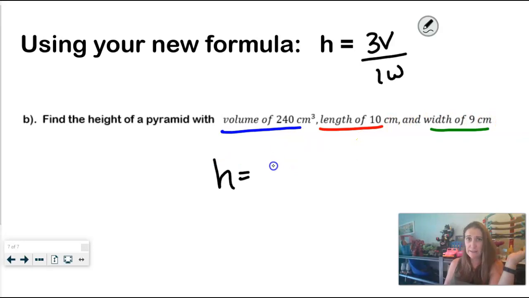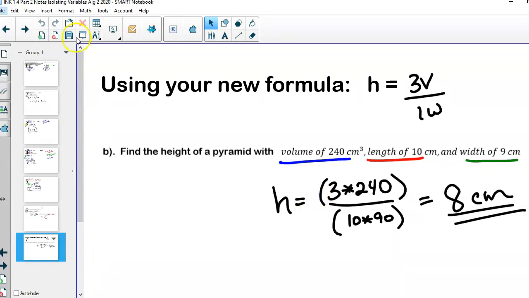for Pete's sake. All right, so I'm supposed to multiply 3 times 240 up here. And then I'm supposed to divide it by 10 times 9. Oh boy. You saw it, guys. I put 90 and not a 9. So I don't have the editing capabilities to actually fix this video. But just so y'all know, it's supposed to be 9, not 90. The answer is still 8, though. I think what happened is my brain was thinking ahead. That happens sometimes.